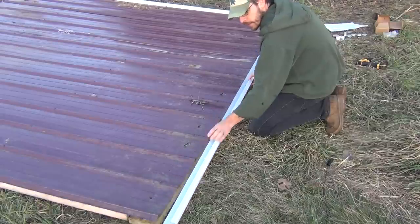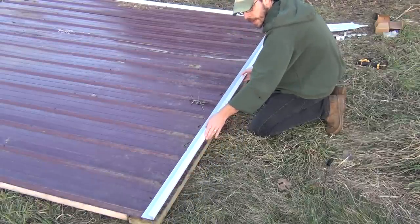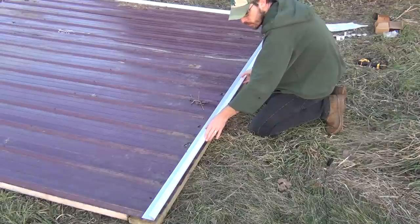So we'll get that put on and then put our screws back in here. Put a couple pieces around the edge, just what I have, and then I'll have to add some more later on.